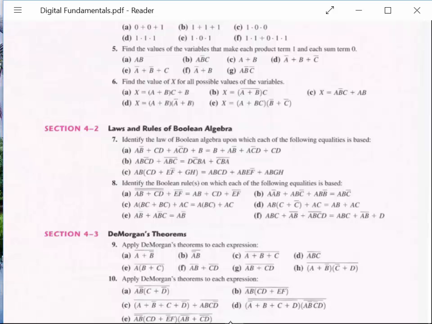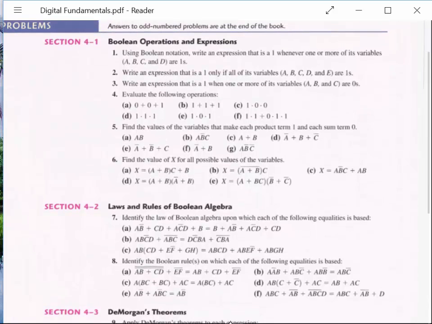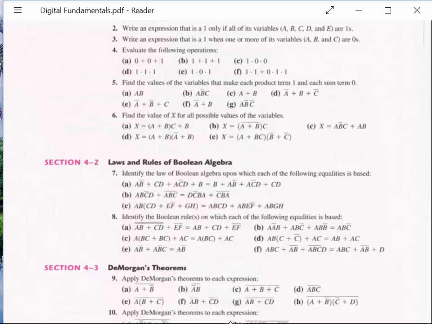find the value of x for all possible variables right here. That there, section 1, if you look at the homework, basically just to evaluate this here, what this is trying to tell you right here is, in other words, write the truth table, is what that problem's actually saying right there. So as you look at these homework problems, and I steal exam questions out of homework problems, that there, and when I get closer to the exam, I'll be more specific where to look. But as you go through that there, find the values that meet, right there.